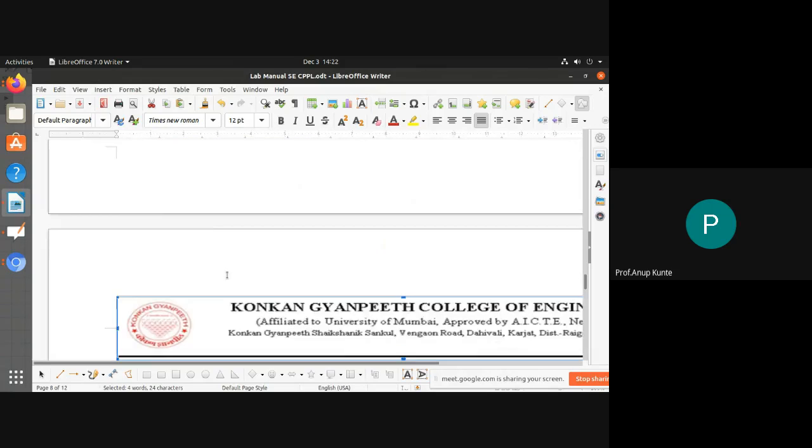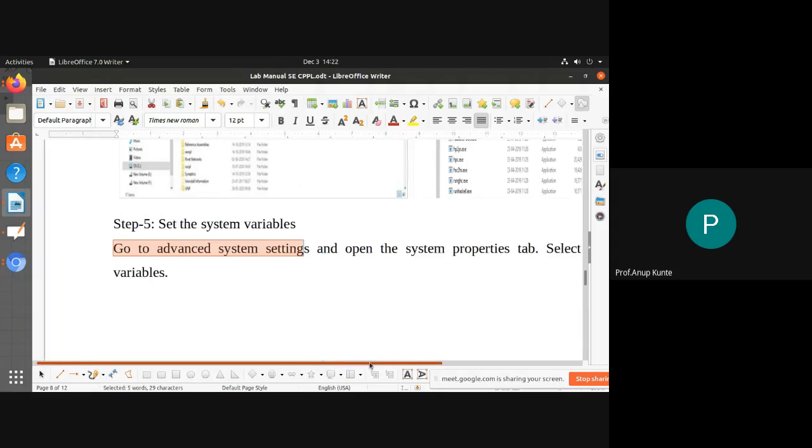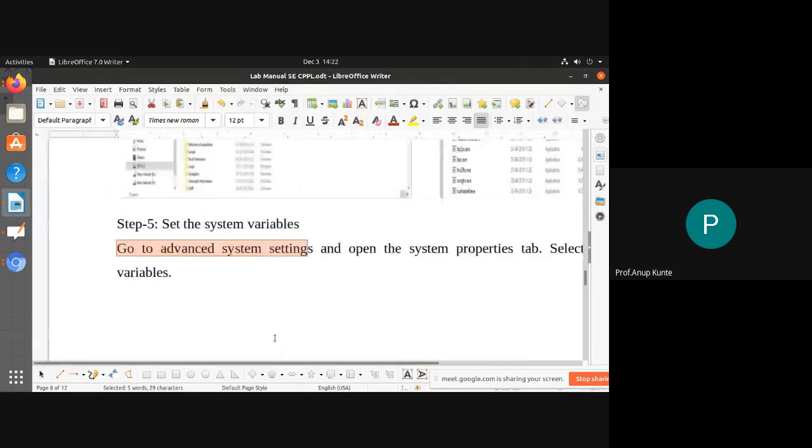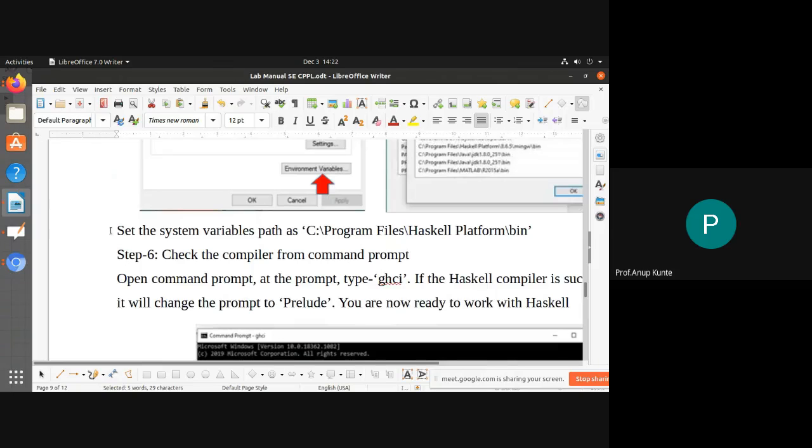You need to go to advanced system settings, open the system properties tab, select the environment variables, and the environment variable value you need to put is the bin path. You need to set your environment variable as such. If you have a different location where you have installed Haskell platform, you need to alter this path of the bin directory accordingly.